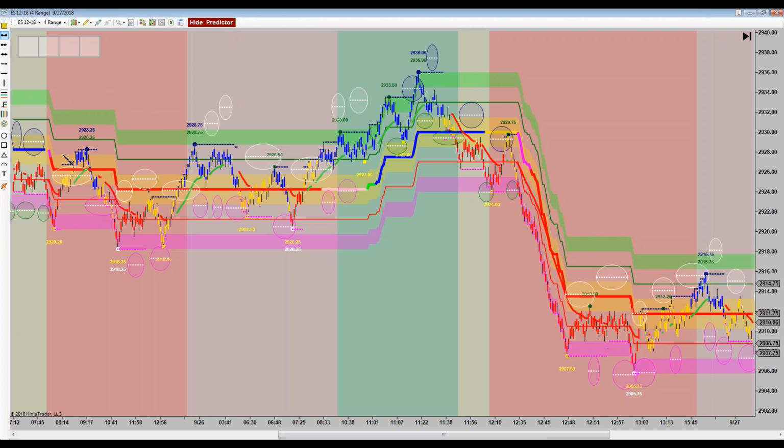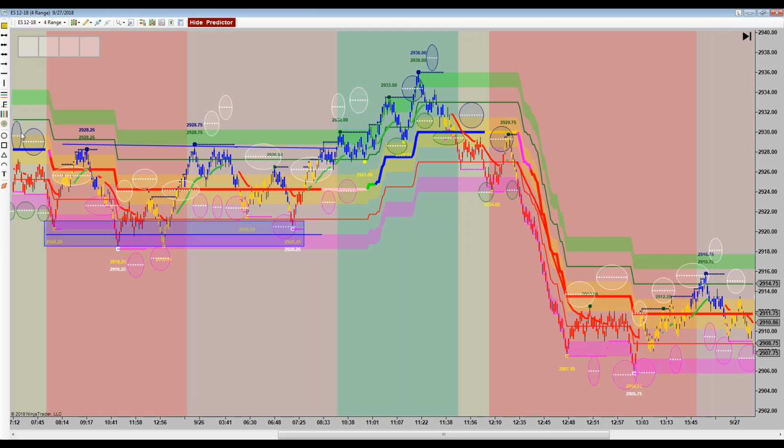ES was in this range. Was this range tradable? What do you think? Here's what I like about ES, especially if you're not particularly a range-bound trader.